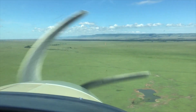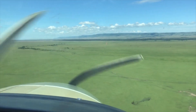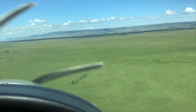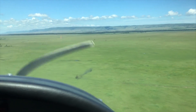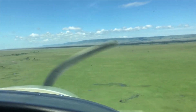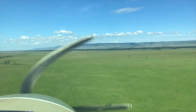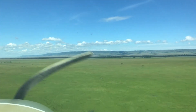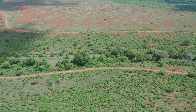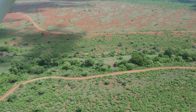Flying is a great option for travelers who have a short time to spend on safari and want to maximize their time in the Maasai Mara National Reserve. The flight from Nairobi to one of the many airstrips in the Maasai Mara takes around 30 to 45 minutes, and it's certainly more comfortable than a road transfer, especially if the primary purpose of your trip is to see wildlife.